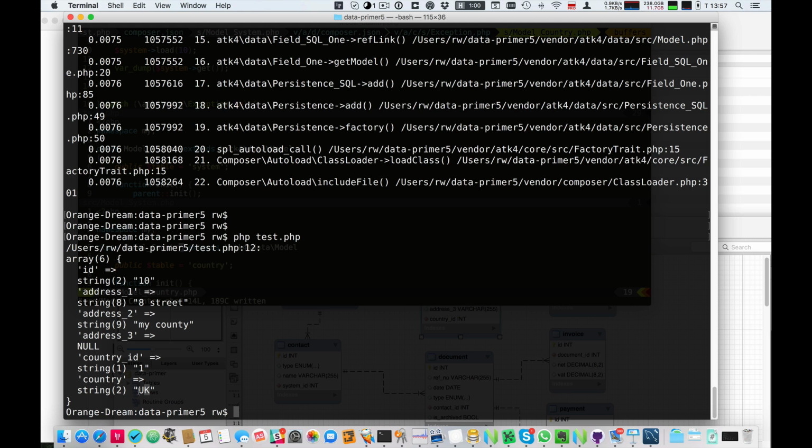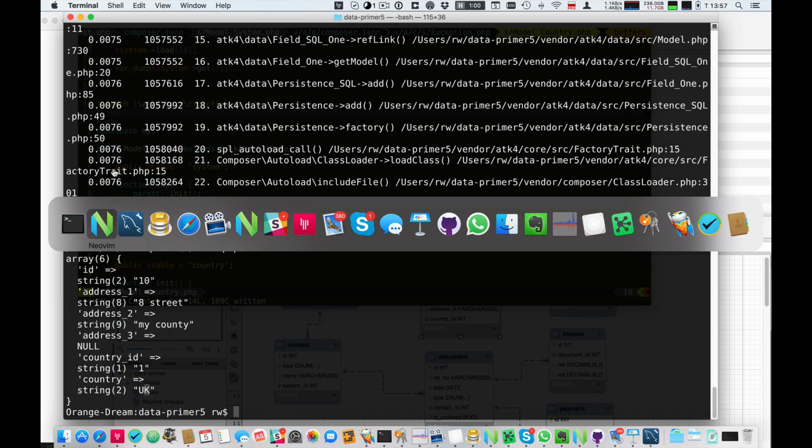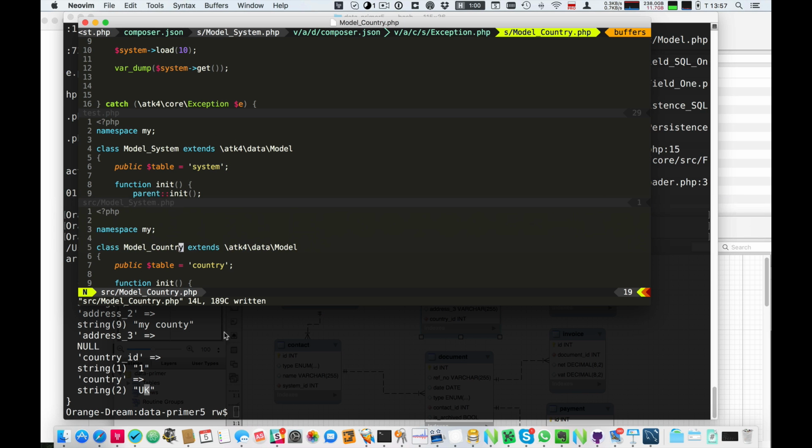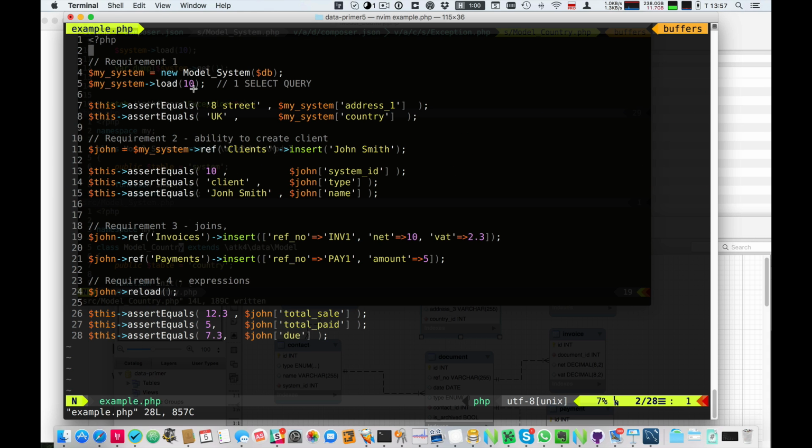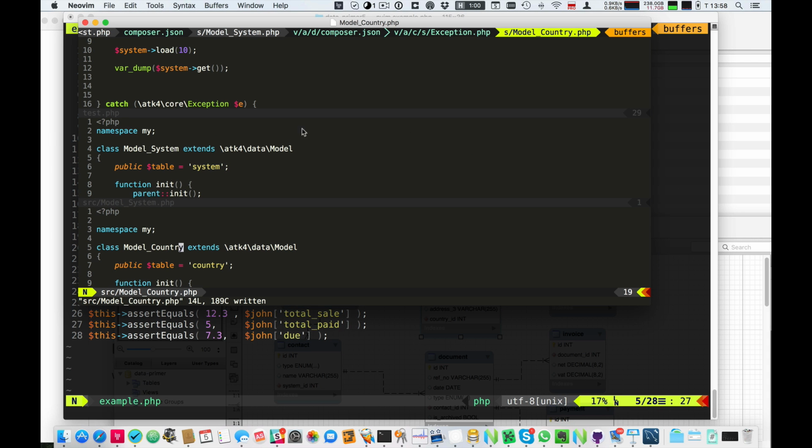So looking at our requirement number 1, we should be able to load system by 10. We should see address 1. It should be imported correctly in UK. And the last term of condition was that it needs to be on a one single query, one select query over here.